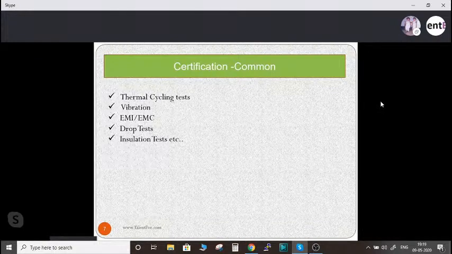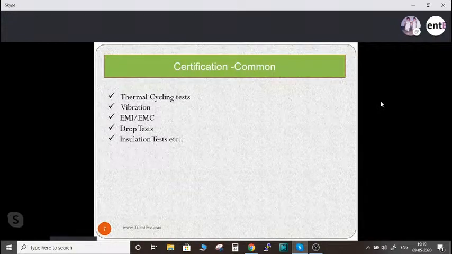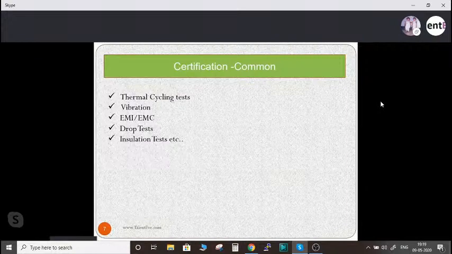Similarly with EMI/EMC, maybe I will be doing CE and RE with expanded variations, an expanded range, I would rather say. So instead of 150 kilohertz to 1 gigahertz, I may be increasing that. But if I apply my industrial knowledge to automotive, I would not say 100%, but 80 to 90% of these are common. The ranges are different because of the particular domain requirement.